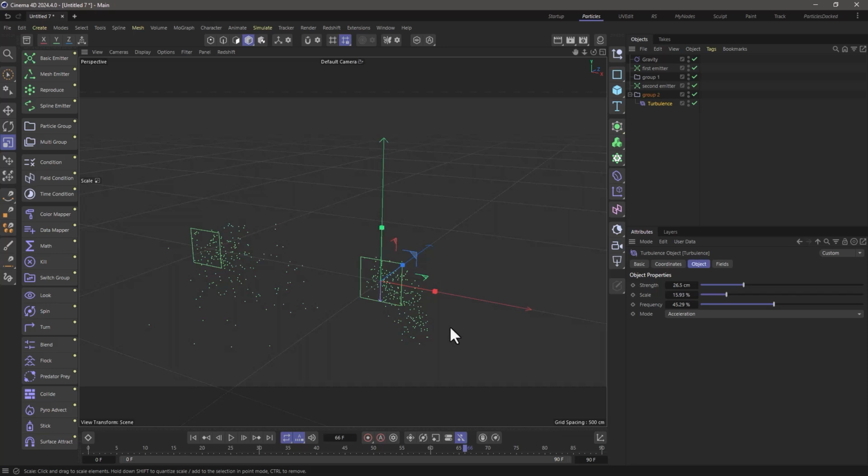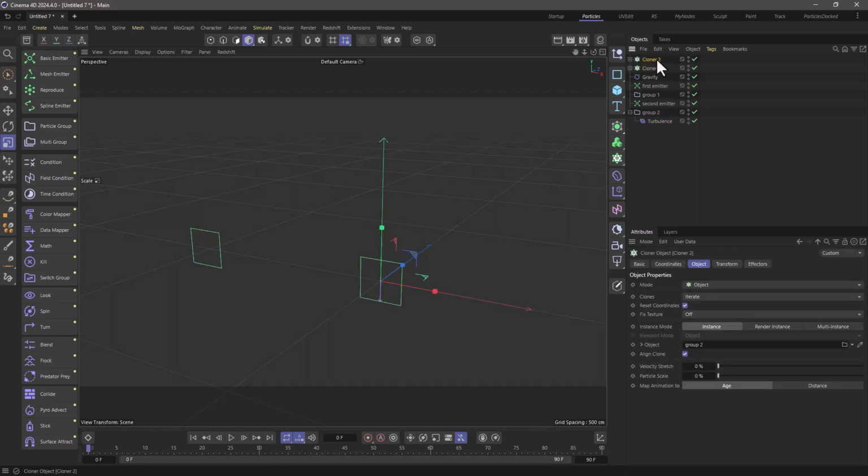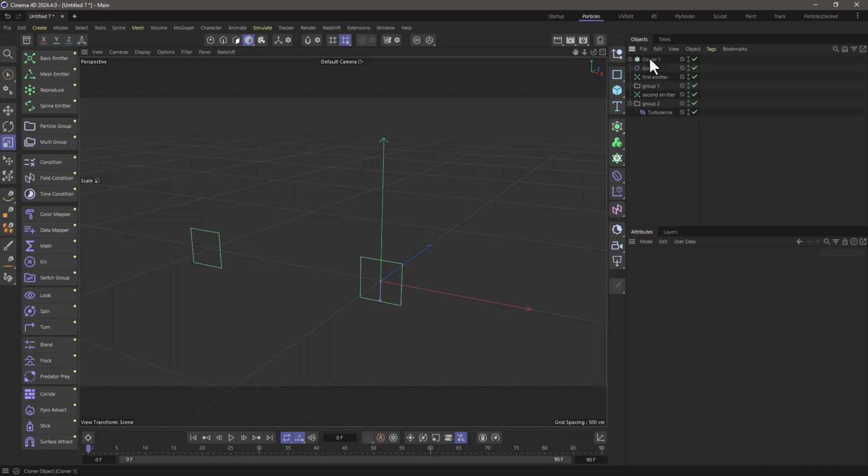So now that we've talked on the very surface about one of the main functionalities of the groups, I'm going to introduce one more thing. It's called the multigroup. Now, what happens if I want to use both these groups to use them using a MoGraph cloner to clone some cubes? So I'm going to paste back my cloners and get rid of cloner 2. So I'm going to keep cloner 1.